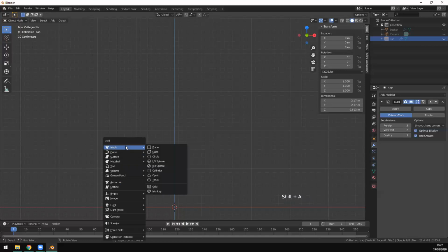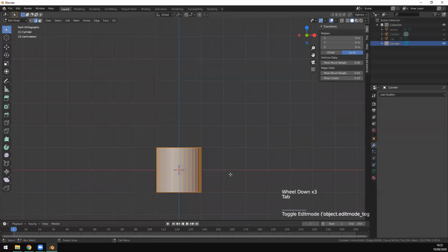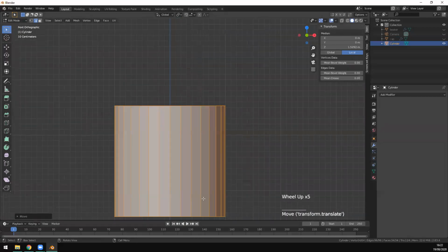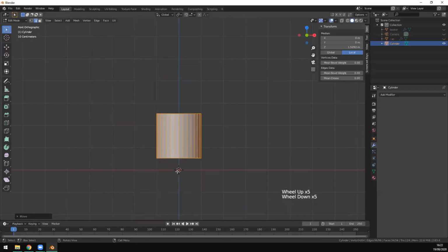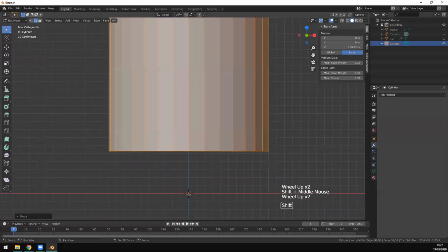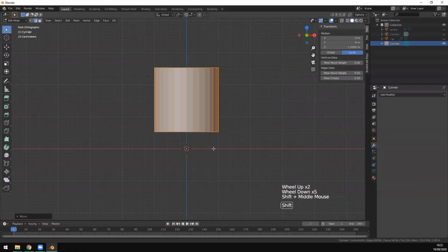Shift A. So let's add a mesh cylinder again. Go Tab, grab Z. Grab Z. I switched the language of my keyboard to a non-QWERTY one. Okay, now let's go grab Z. Nice. Again, I made sure that the origin of one electrode is exactly at 0, 0, 0. It's just the OCD thing.